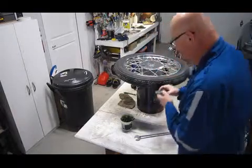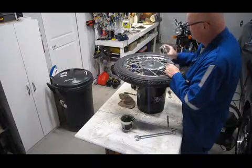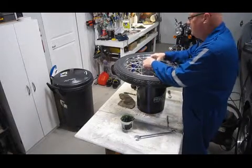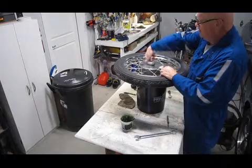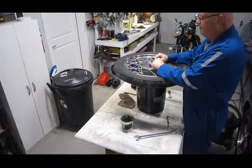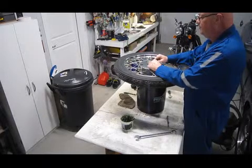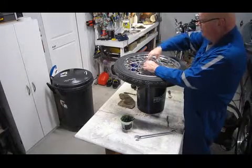And now I just gotta line up the dogs on this. There we go. And you can just feel it kind of slot itself down. And I just give it a couple of turns. So now the grease that I packed into the worm gear here, I've already worked it a little bit on the bench, but I packed it down around the outside of the ring gear, and I packed it into as much as I could in the worm gear and gave it a shot through the Zerk fitting. So now I just want to turn it in here, feel how it turns.